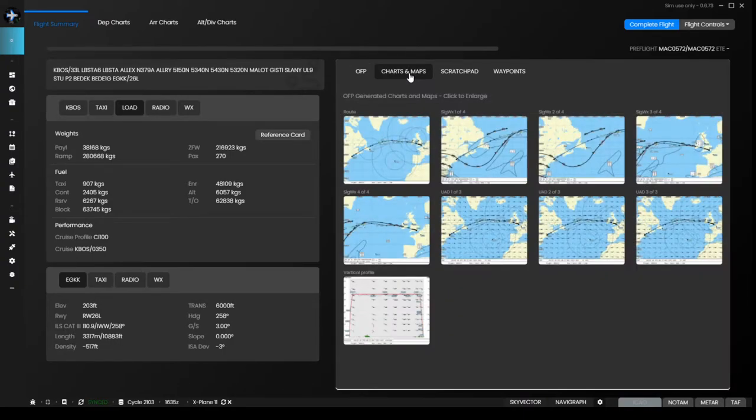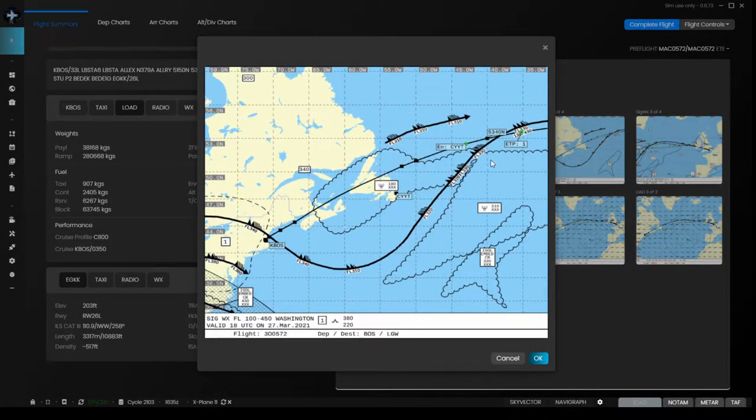Let's take a look, though, real quick at what kind of significant weather along our flight. Now, this is the first one. So we've got a jet stream cutting pretty much around us and then with us as we take on this route. We also have, I am not familiar with this symbol. Isolated thunderstorms? I'm not sure what this is from 18,000 up. So we'll be contending with that.